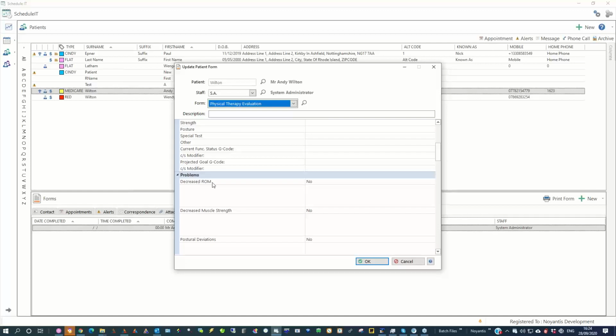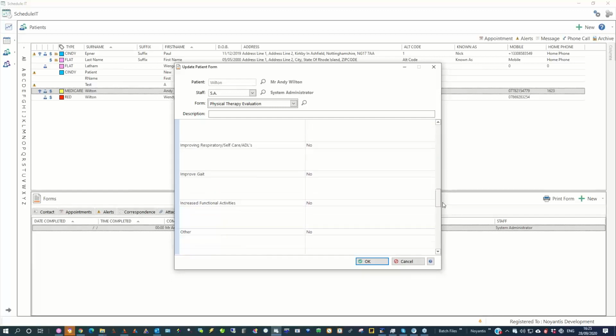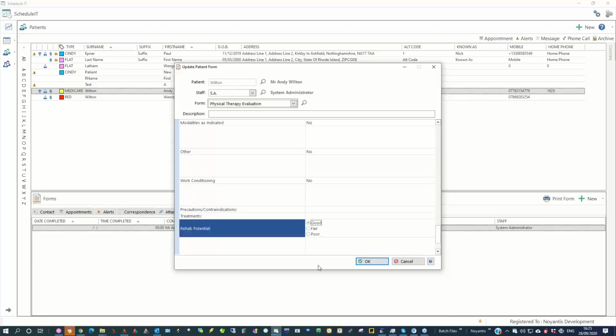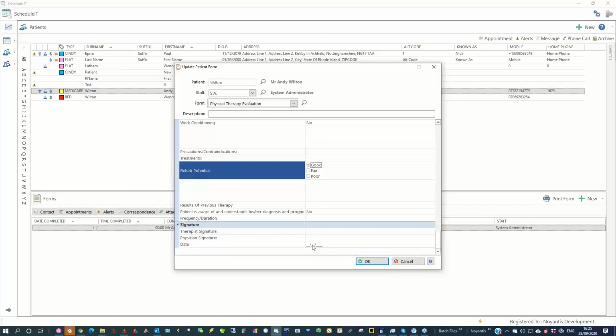Then we come down to that increase ROM, which was a yes, no. So we say, yep. And there's the notes. So I can type in, yeah, you get the idea, A, B, C, D. But there's your extra information. We go down to one, which was prognosis. There you go, potential. And we say, yes, good potential. Thank you very much. Results of the previous physiotherapy, your usual type entries, and then the user can save it. Oh, better give it eval. There you go.